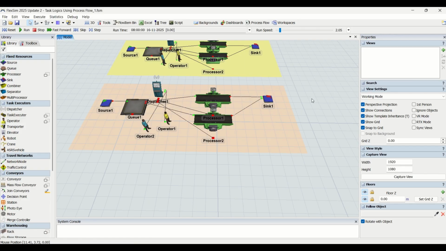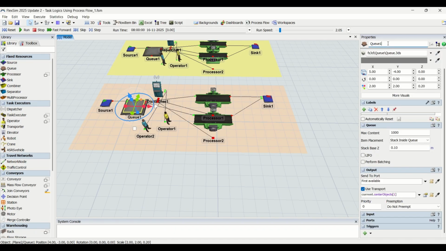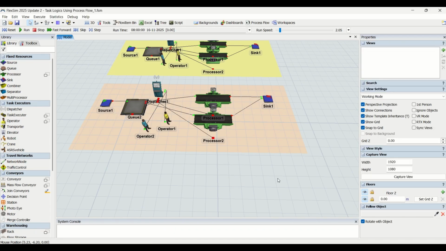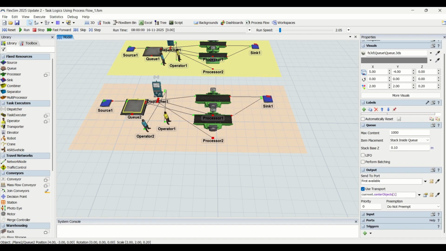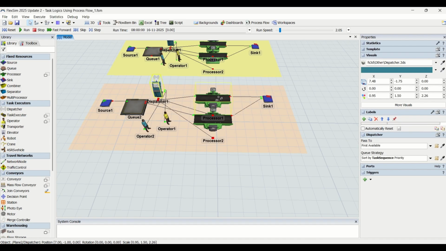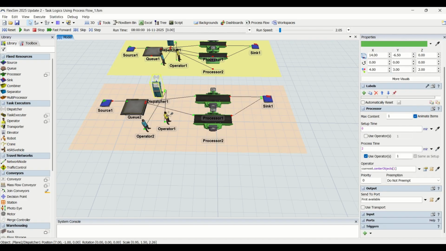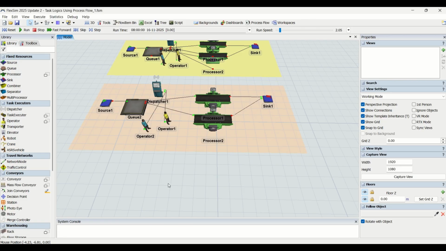Now we have copied these details. Let us change the name of the Q to Q2, so that we are able to understand the systems better, and let us keep everything else the same. What we are supposed to do is remove the center put connections. So let us remove the center put connections from here and from here and from here. So we just have input and output ports, and we have the operators assigned to the dispatcher. Okay, so we have done all of this.